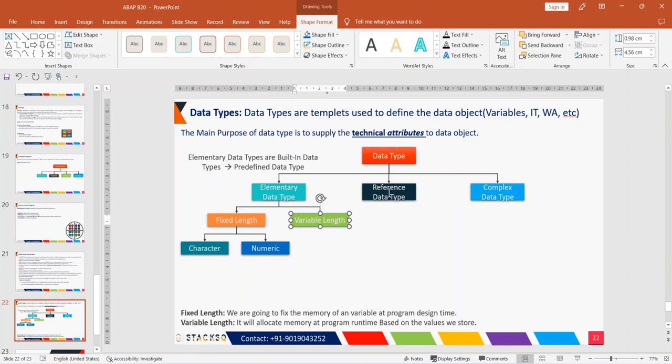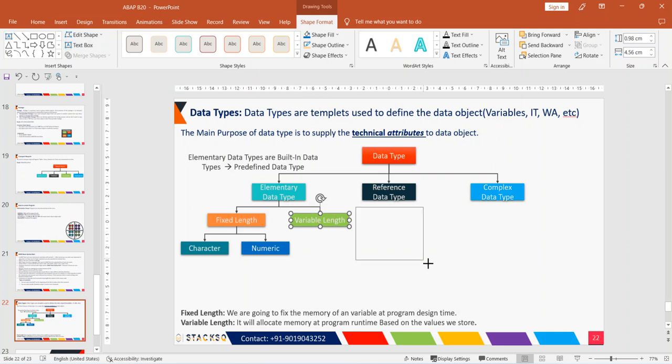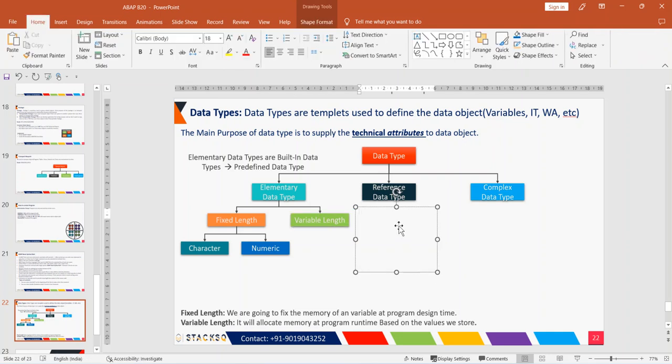The next one is reference type. What is a reference type data type? Reference type data type is a deep data type used to define objects in object oriented ABAP, or object oriented programming.